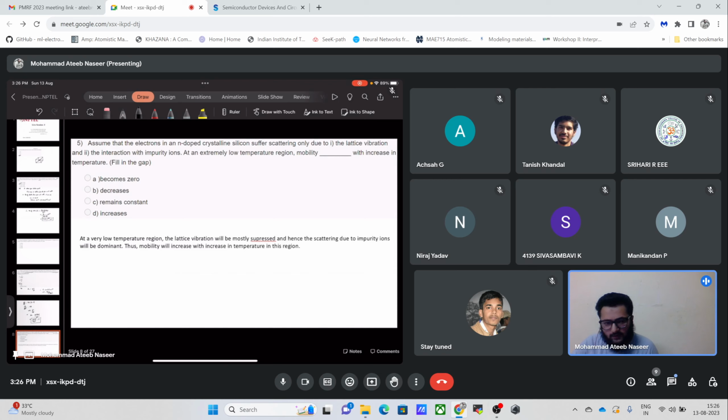Now a similar kind of concept: when we see a particular material, as we said previously, there would be electron interactions that would result in collisions. Let's not call it electron interactions because that would be a vast term, it would mean a lot. So let's say electron collisions, whenever they happen, result in the degradation of the mobility.